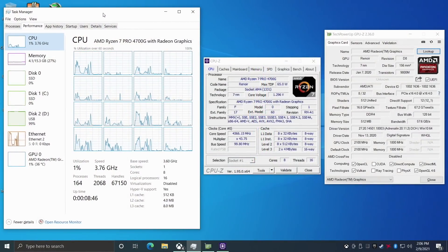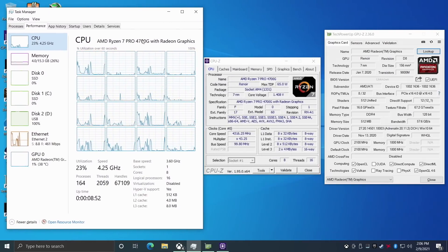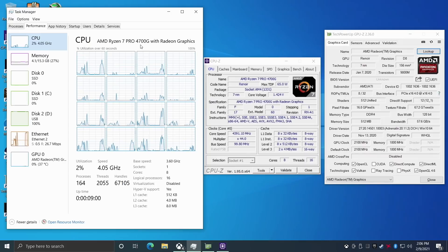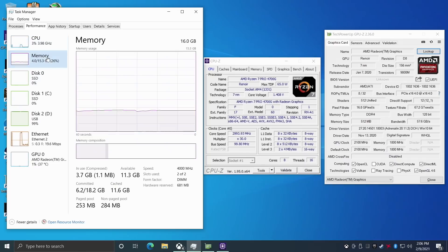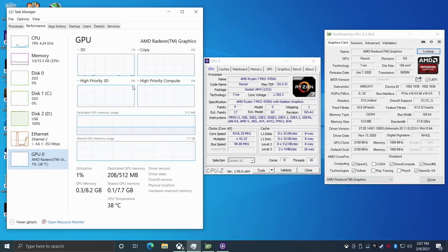I've installed Windows 10 Pro and have lots of applications and games I want to test. One thing I noticed is this CPU is registering as the 4700G — and on AMD's website the 4750G is no longer listed — though on the chip itself it states 4750G. Either way I don't think there's any difference: still 8 cores, 16 threads, base clock 3.6 GHz with boost up to 4.4 GHz. I've overclocked the RAM to 4000 MHz and have the built-in AMD Radeon 8 graphics. Even CPU-Z is reporting it as the Ryzen 7 Pro 4700G, and GPU-Z shows the GPU clock going to 2100 MHz, though with Afterburner running during games it's actually hitting 2200 MHz without any BIOS changes beyond RAM speed.